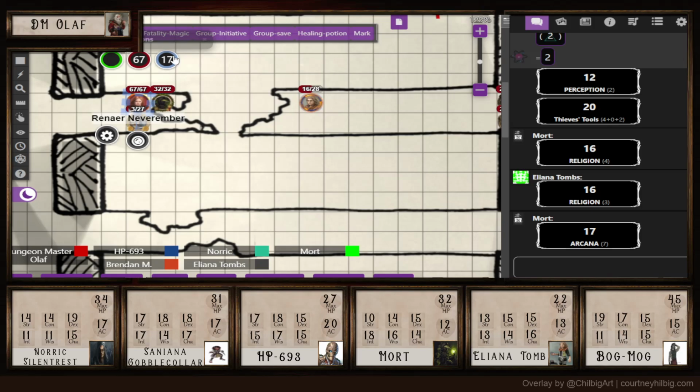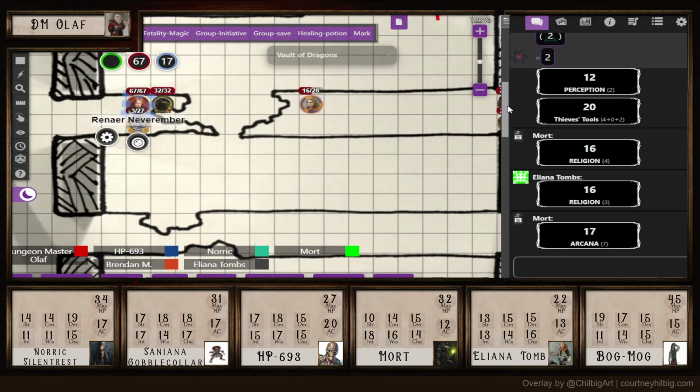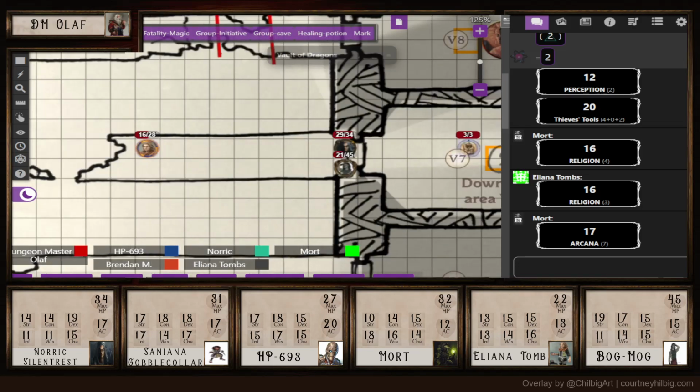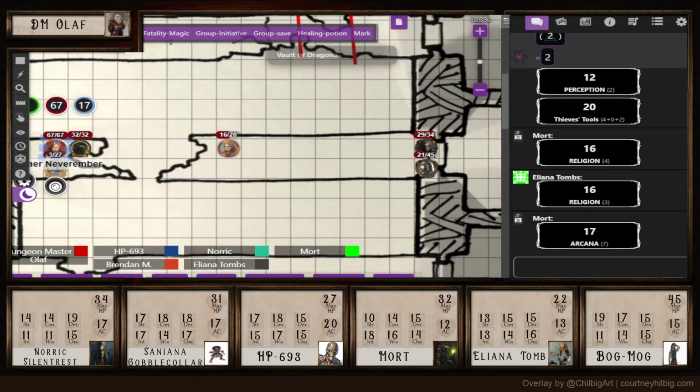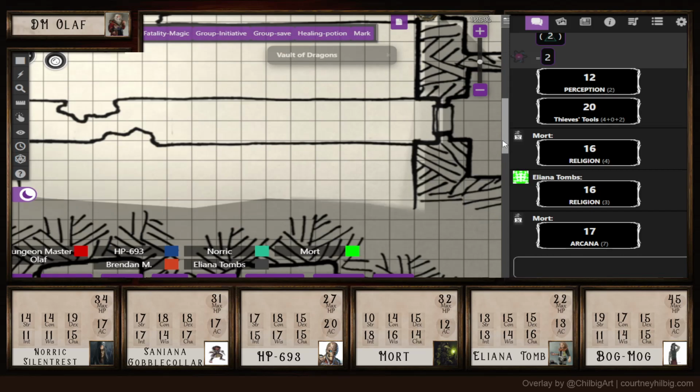Well, the way Mort sees it is we could either double down here to the south and try that door and see if there's anything in there, or we could just go try to talk to this guy, the dwarf guy, and see what he's doing. I mean, you guys can go check out the south door. I want to take a rest over here. We know that just from the monkey pushing on it, the south door is locked. So whatever happens, Norik, you're probably going to have to be the one to unlock it. So that puts you at the most risk.